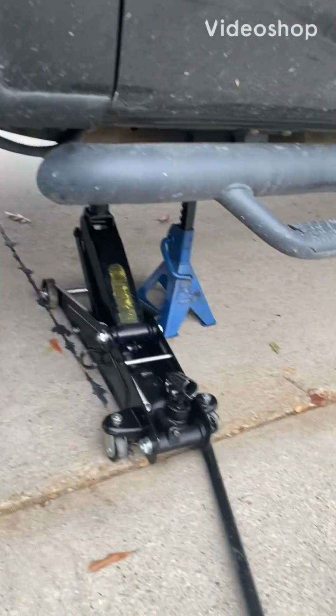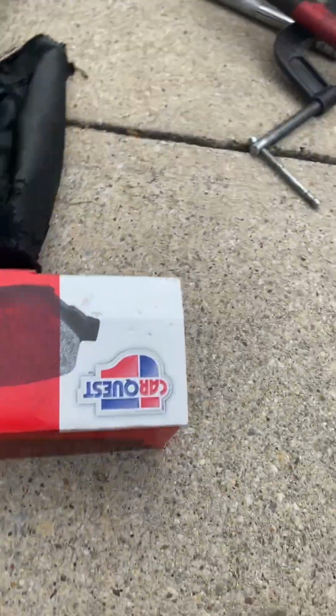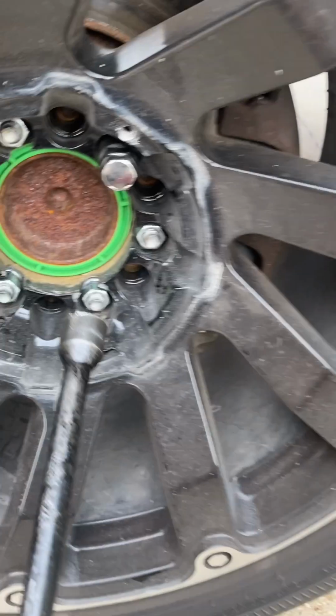Back with another one, man. We got our 2010 Ford F-150 front brakes and rotors. Got a lot of tools and parts.